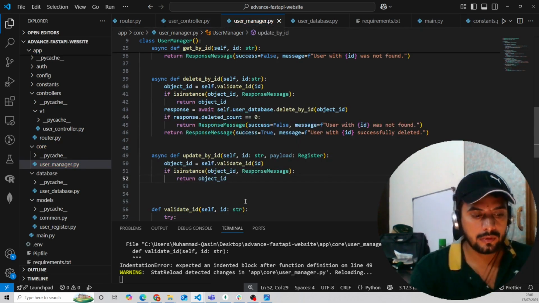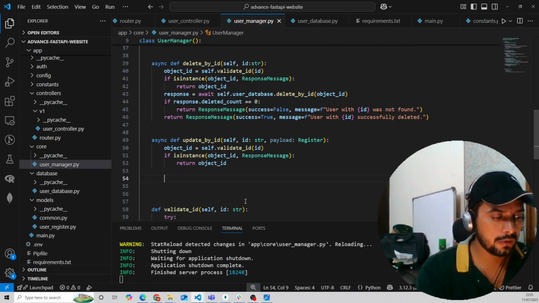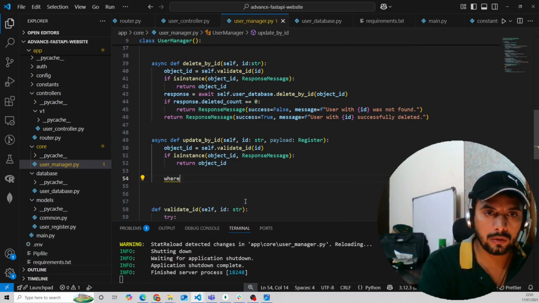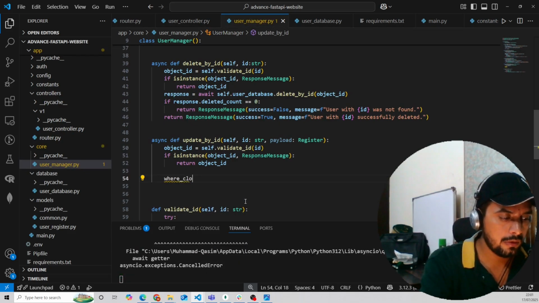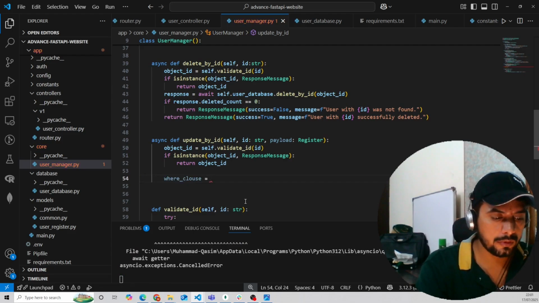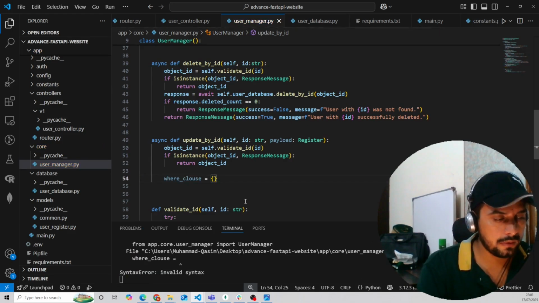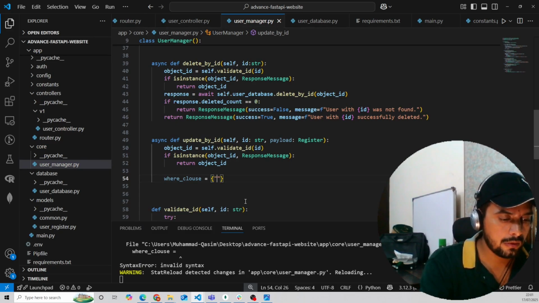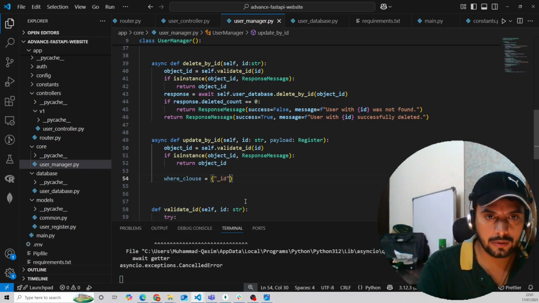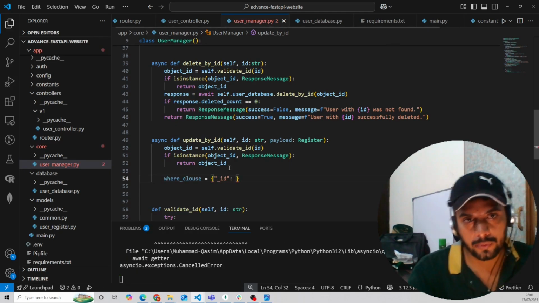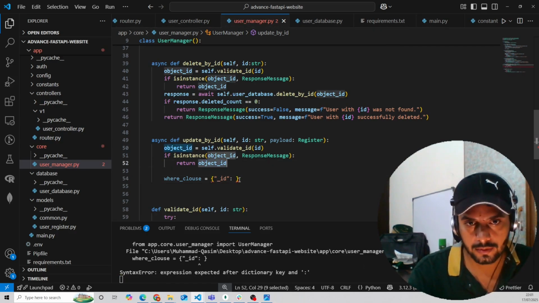We have, and now we will use a where clause, data is equal to simply _id is equal to object ID, that is this.